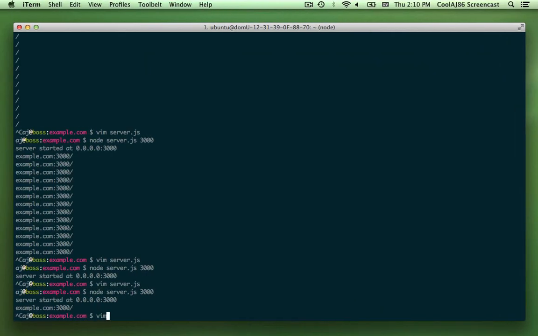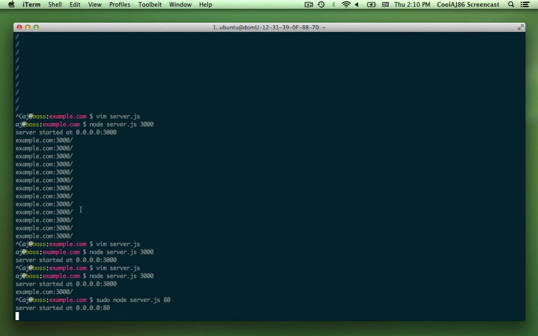So now the next thing I want to do is I want to do this on port 80 so I don't have to try the 3000 all the time. So I have to sudo to use port 80 because every port under 1023 or 1024 is considered a privileged port. They're ports that are standardized by international standards, and so as a desktop user, you generally don't use those ports, and the applications that you run don't use those ports.